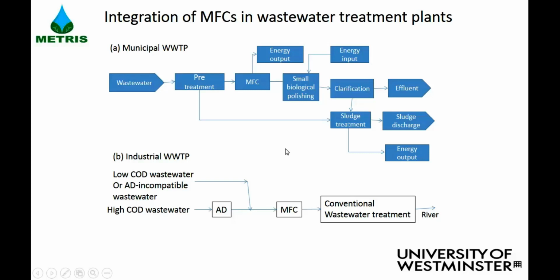But I can see MFCs being placed after the pre-treatment step in a municipal wastewater treatment plant here. And that is because usually you have low COD or low BOD amounts there. On the other hand, if it was an industrial wastewater stream and it had a high COD, then microbial fuel cell systems are likely to be positioned after an anaerobic digestion system, which helps to remove much of the COD.